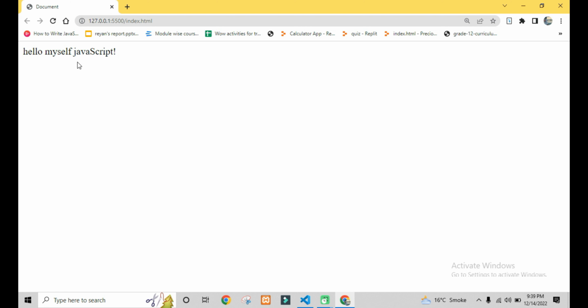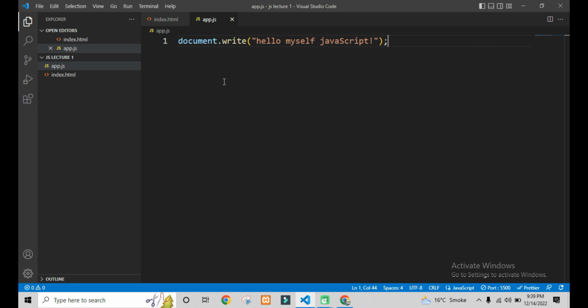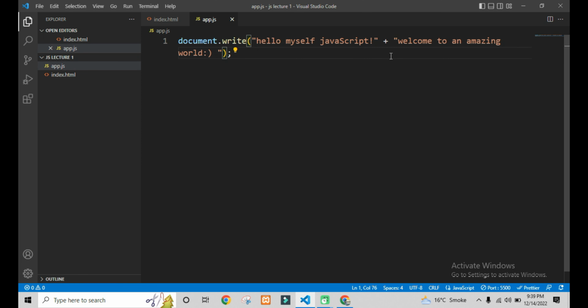Here is the output. We can also combine two statements by placing the plus sign between these two. The plus sign is known as the concatenation sign in JavaScript. We can also embed any HTML tag inside the JavaScript code.